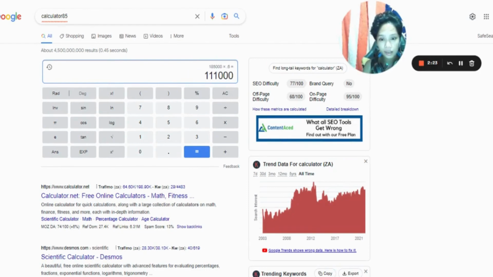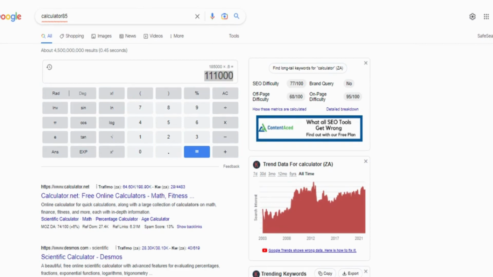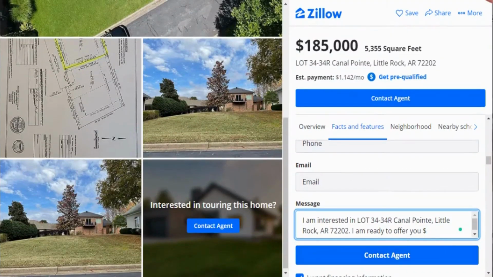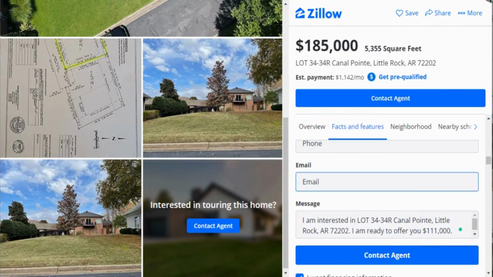So this is the asking price. This is the offer. We're going to copy that one and then paste it here. The offer is 111,000.